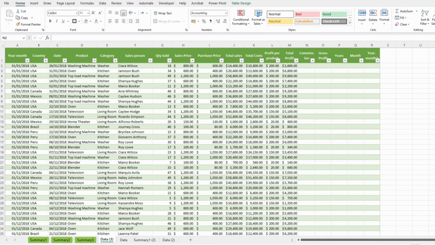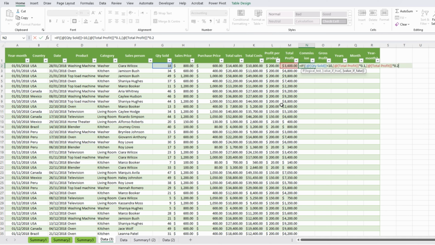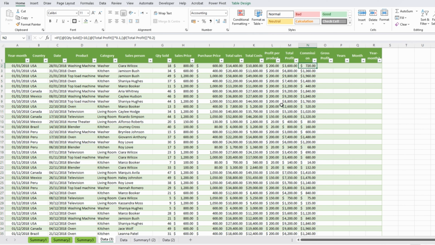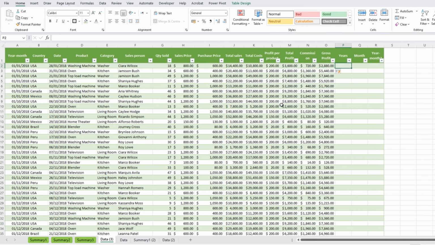Commission, if you remember, was if quantity sold is less than 10, then total profit multiplied by 10%. Otherwise, total profit multiplied by 20%. I'll just auto adjust the width.